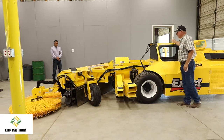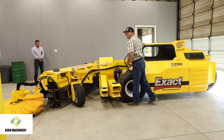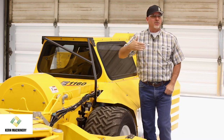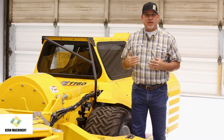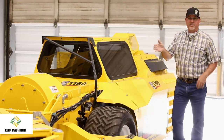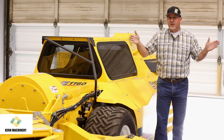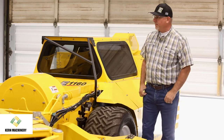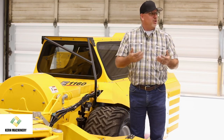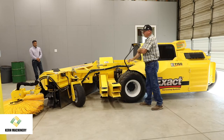The driver sits right here. So you do have a perception difference between where the driver's sitting in the front of the head because of our front location of the blower. It's actually very easy to get yourself accustomed to that difference because the driver is sitting in the center of where the back wheel is. So kind of imagine yourself being in the center of this thing that does this when you turn. It's actually very intuitive. Yeah, the first few rows, the guy's gonna feel like, you know, it's a little different than brand X, but you can quickly adjust to that because of the center placement of the driver with the machine front to back.